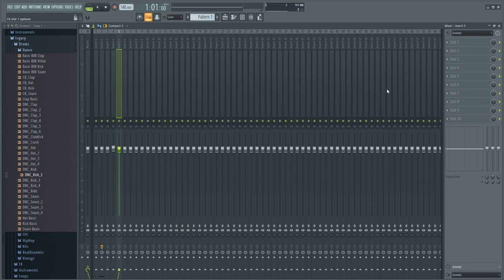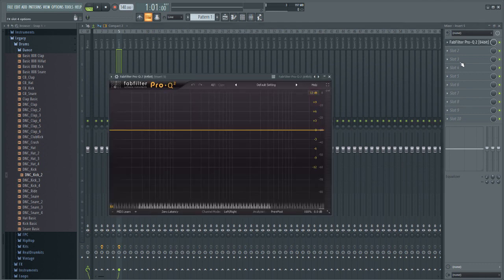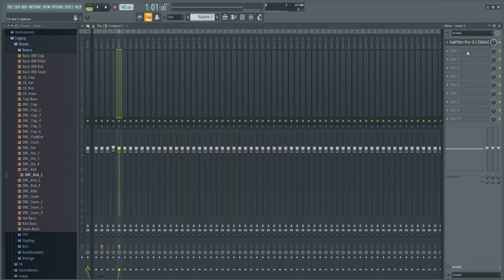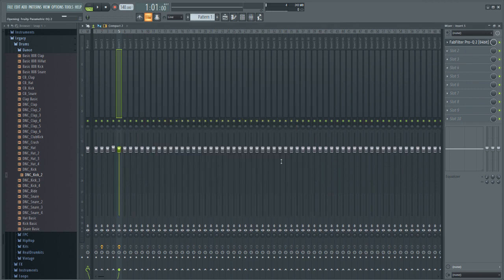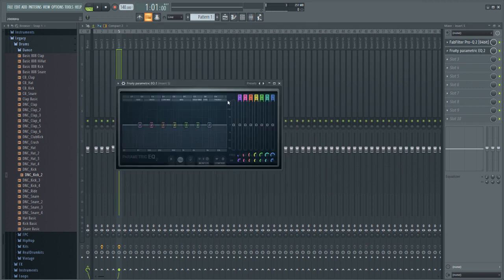I open up FabFilter, because I've switched from Parametric EQ2 to FabFilter, but you can still use Parametric EQ2 if you want. It's just that this line has to be sort of the same as the one on here, but this goes up to, how high does it go in decibels?